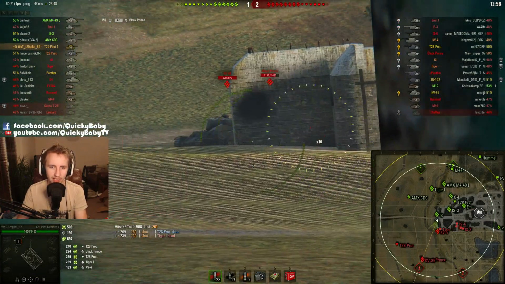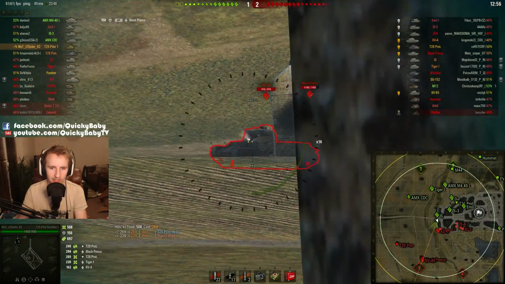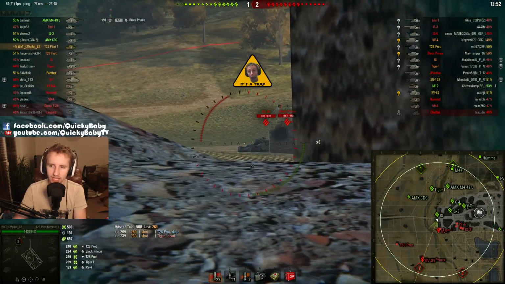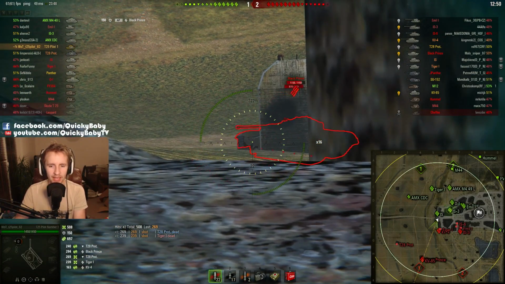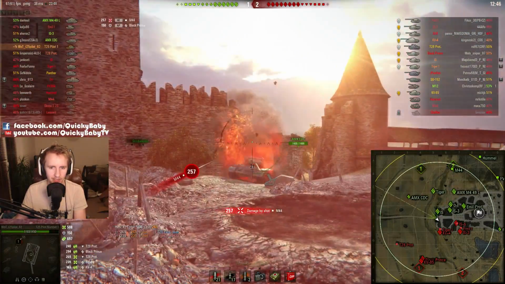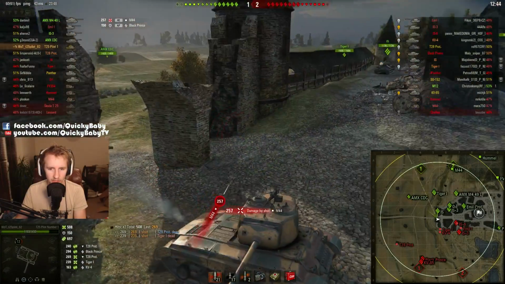Nevertheless, I got rid of his repair kit. He's been rather aggressive to get into that position. Let's see if we can get some shots in. Oh, the Black Prince looks like he saves the KV-85 from a damaging shell. He misses me, but in this kind of position, remember what I was showing you guys about the mantlet of the tank? The mantlet does do exceptionally well.